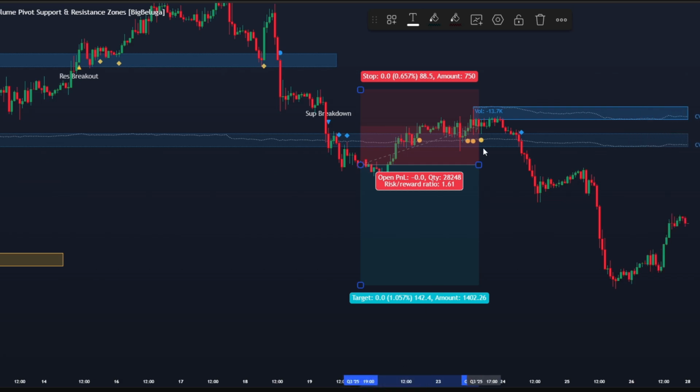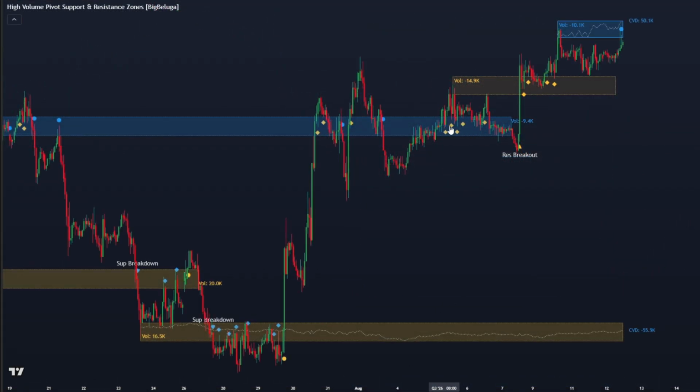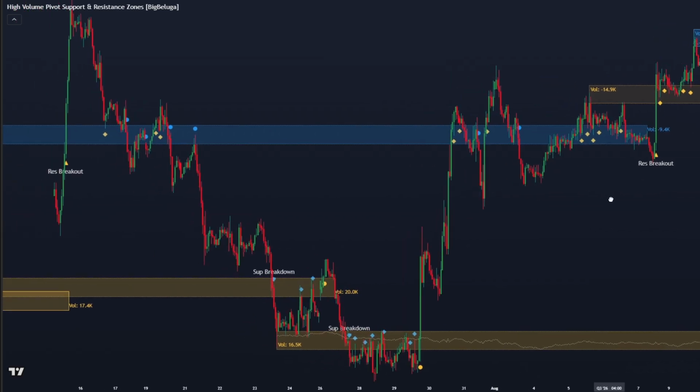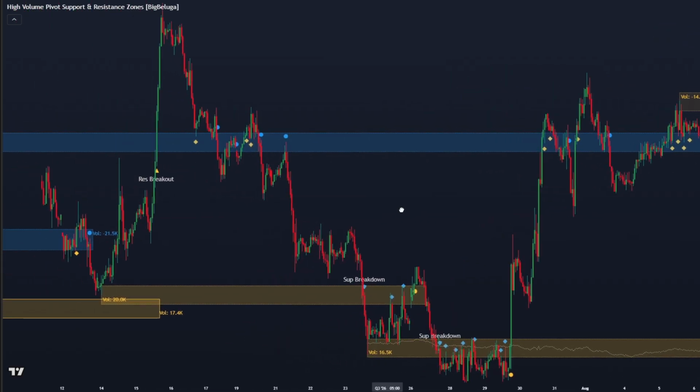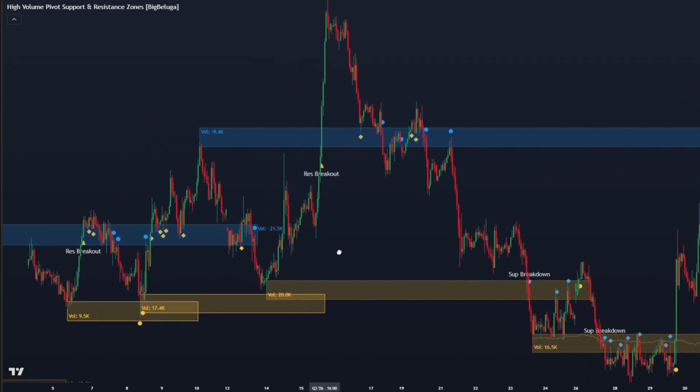Instead, focus on situations where multiple conditions align. Look for a clearly defined high-volume zone, a confirmed signal, supportive cumulative volume delta, sufficient space before the next opposing level, and market structure moving in the same direction as the trade. However, remember that no indicator will produce winning trades every time. Always test the strategy on historical market data and in a demo account before risking real money.